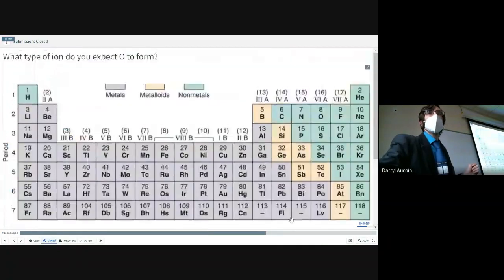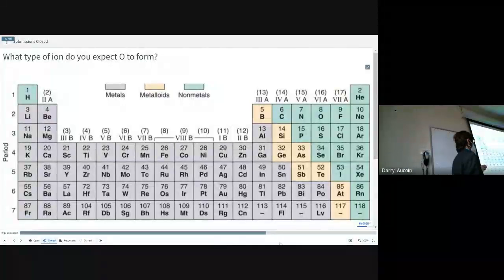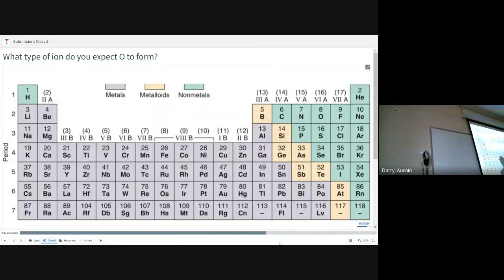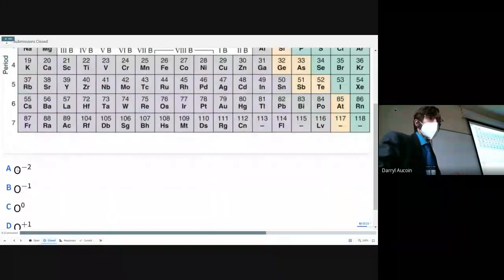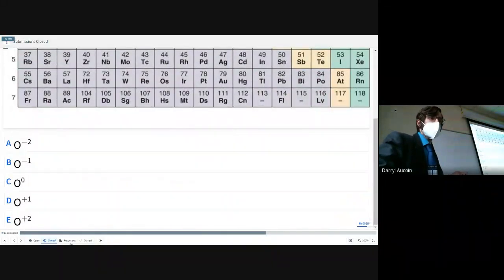And then what we would do is we would look and say, all right, well, this is the 0 charge column, the -1. Oxygen's in the -2 column. It's got 1, 2, 3, 4, 5. Oxygen has 6 dots. It would love to get to 8. Well, if it picks up 2 electrons, it has 8 dots. And that probably means that A is the answer.